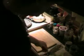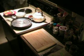So, those go over there. They can't go in there yet. I'm going to turn this heat back on again, and we're going to do this a couple times with these onions. You know, get it hot, let it cool. Get it hot, let it cool.